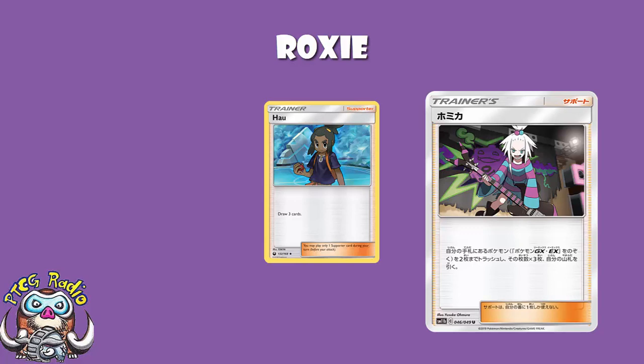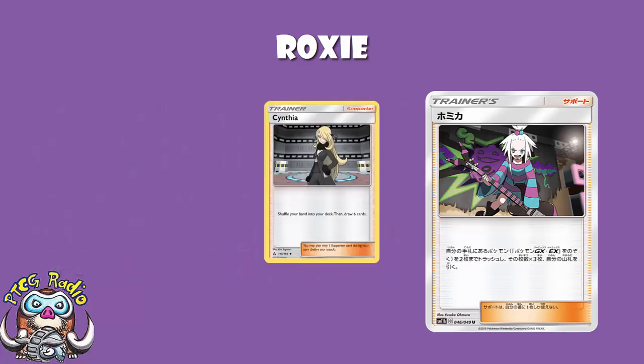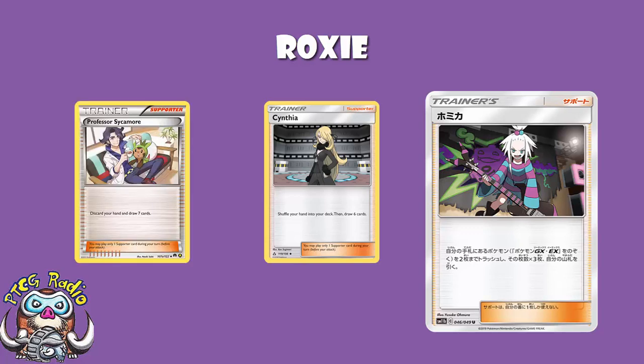So look, if you only discard 1 Pokemon from your hand, then all of a sudden it's not really good enough. Because you're basically getting a how, but you're discarding a card from your hand, so it's a bit like meh. But if you can discard 2, you're drawing 6. Drawing 6 is over the top phenomenal. Drawing 6 is Cynthia, except with Cynthia you lose all the cards in your hand, you got to shuffle them into your deck. Or it's kind of like a Professor Sycamore, whereby you have to discard your entire hand, but then you are allowed to draw 7 in its place.